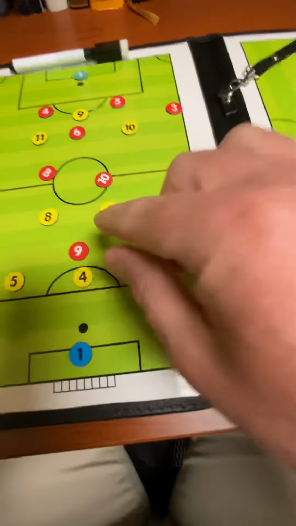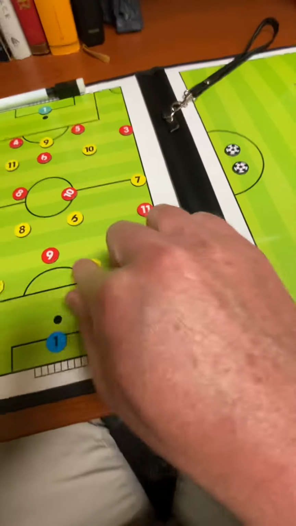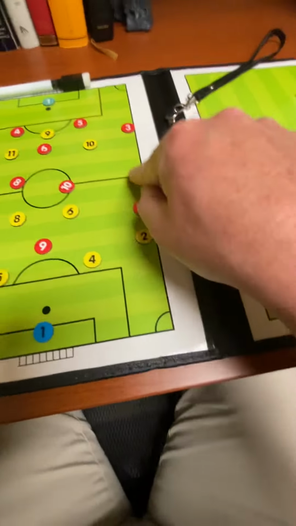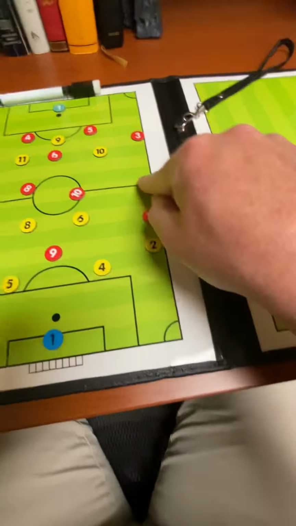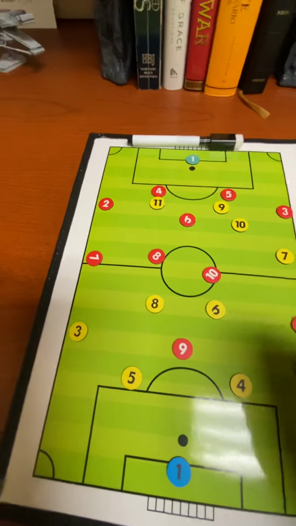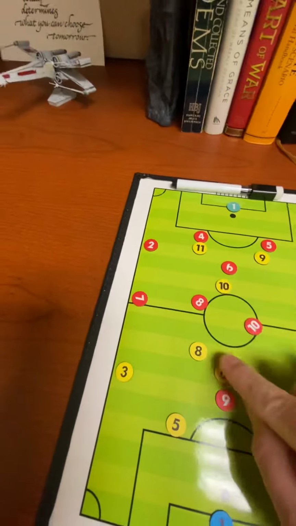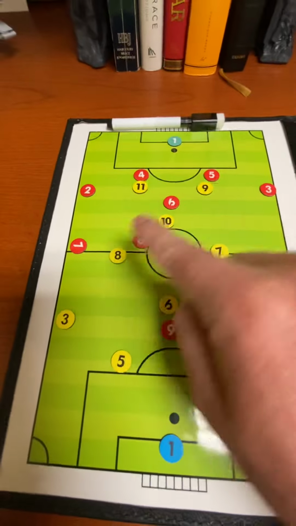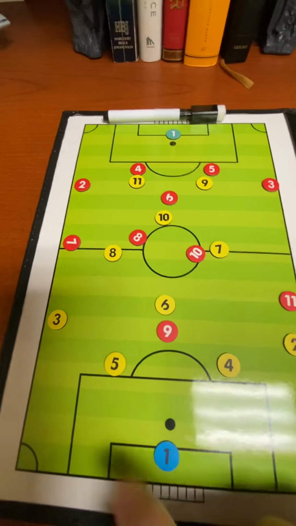You might see, if going back to a 4-back, a couple of other configurations. If they have a back 4 but 2 forwards, okay, so we're 4 plus 2, we've got 4 players left. You can either see a 4-4-2 with a diamond midfield.